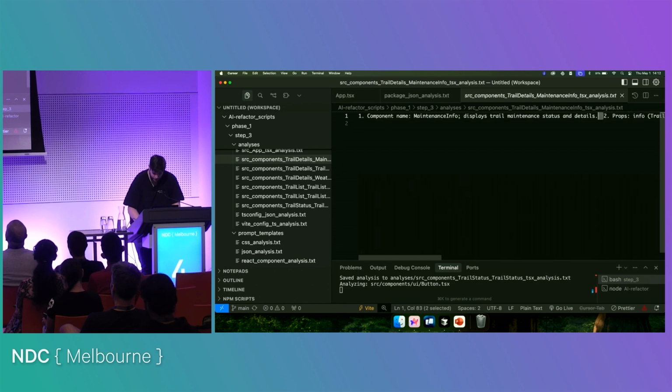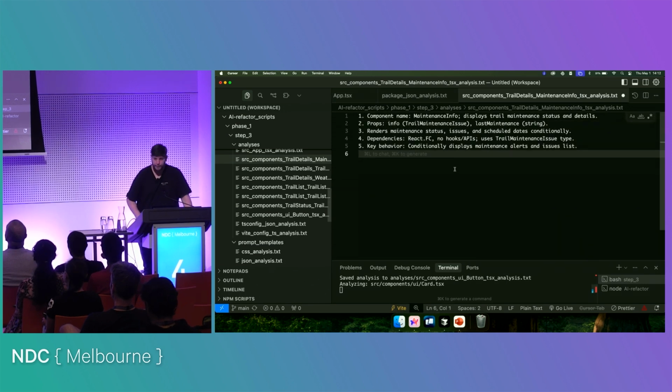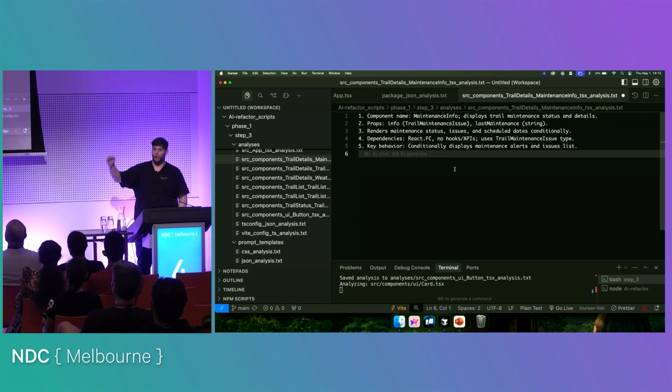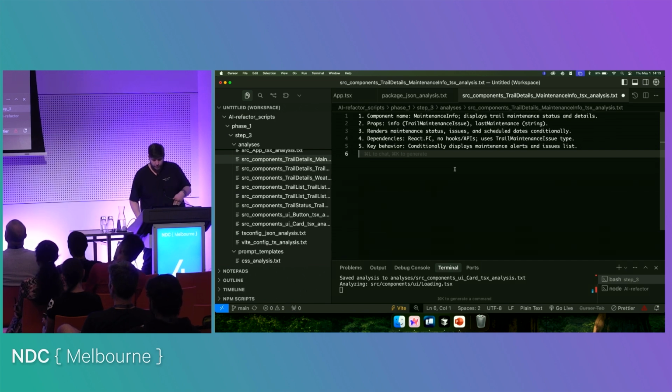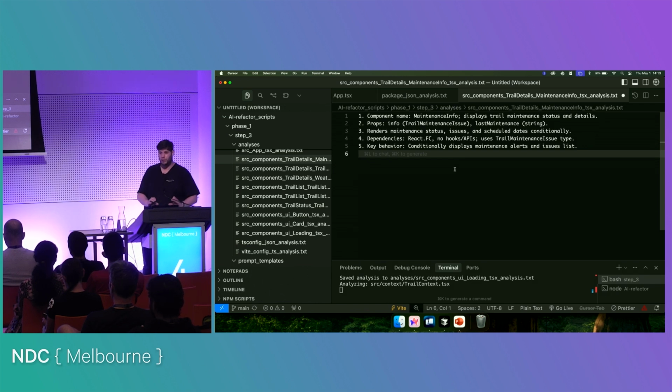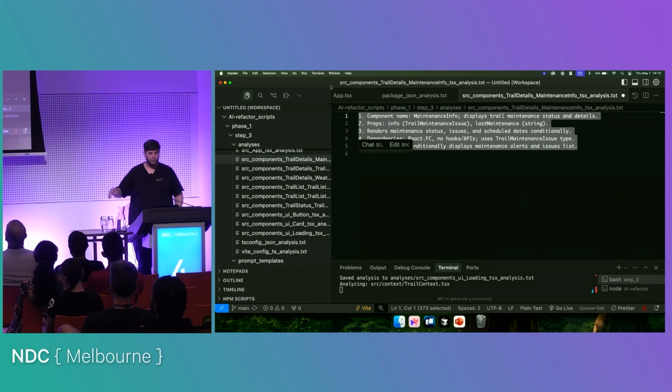And now if I'm displaying that here, this is way more readable and concise than every time sending over that component and all the code to the AI. But if you need, for example, references to other files when refactoring one component, you might want to add these files with a more concise summary, instead of adding all these components with the whole code. So this is just to get the information for every part of the code base to use later on.